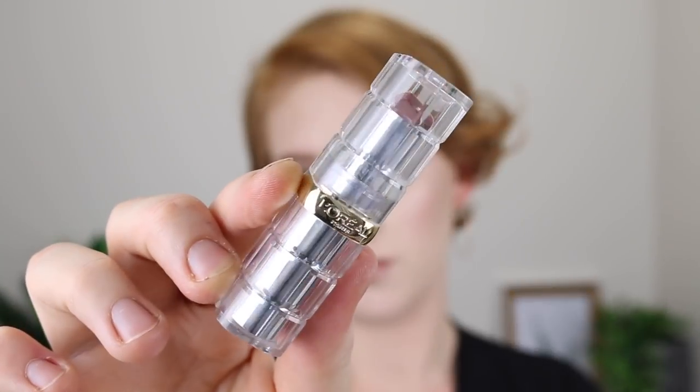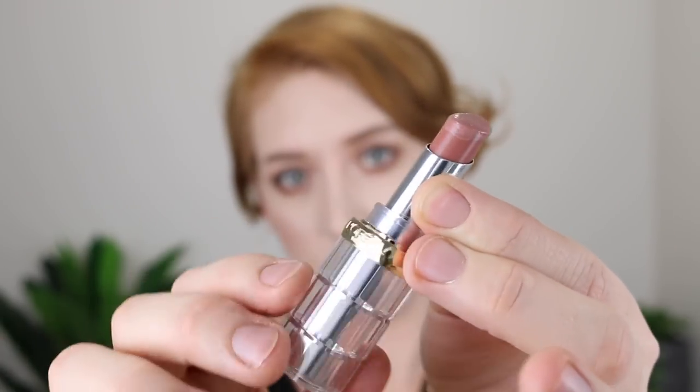And then lastly, I have the L'Oreal Colorish Lipsticks. I was super lucky to receive all of the shades in the mail in this really nice box. I have taken out a bunch of my favorites, so I will swatch them for you. These lipsticks are such a comfortable formula, and I have literally found the perfect nude shade — I'm wearing it right now. It is in the shade 658 Topless. The formula itself is quite creamy and hydrating, and as you can see, it does leave a really nice shine on the lips. I am absolutely loving this lipstick and am obsessed with the formula.